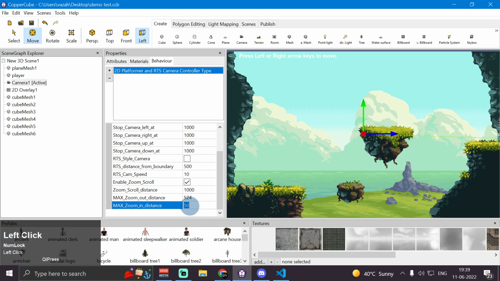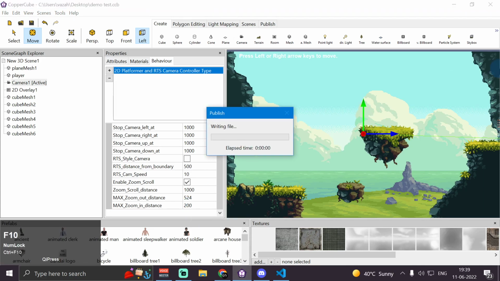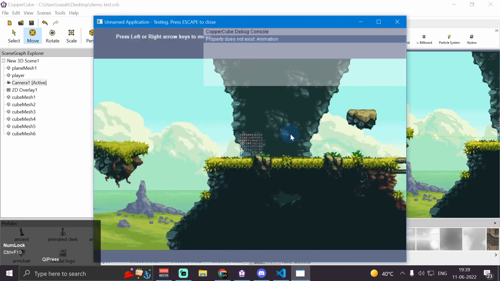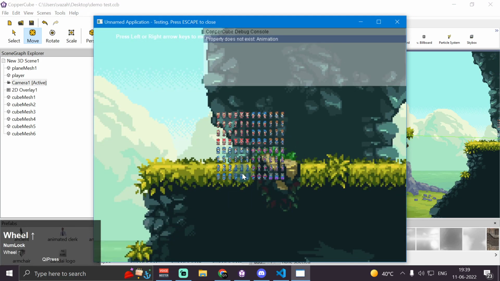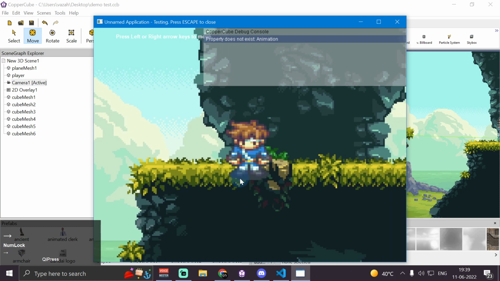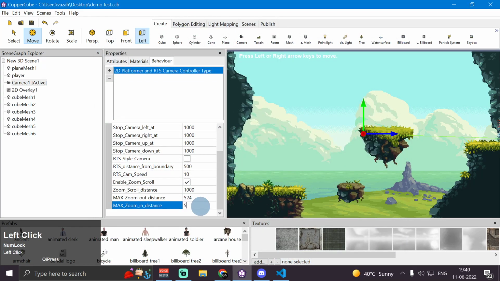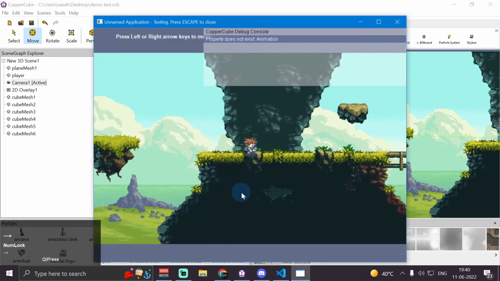So let's just say we want zoom distance to be 200, maximum zoom distance to be 200. And if I zoom in, then you will see I can't zoom in beyond this point. While previously when I had this at 50, I could zoom to a bit more extent.